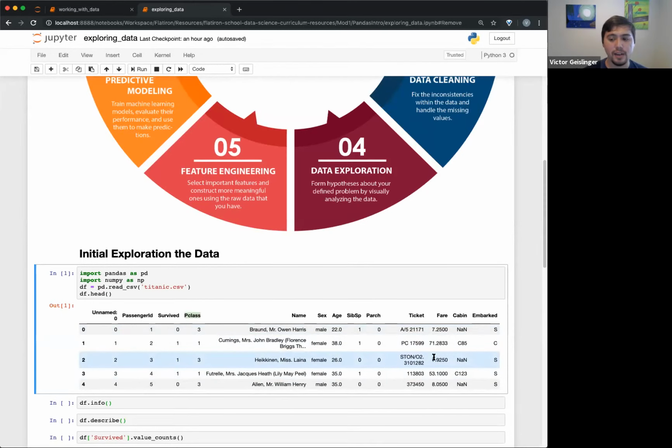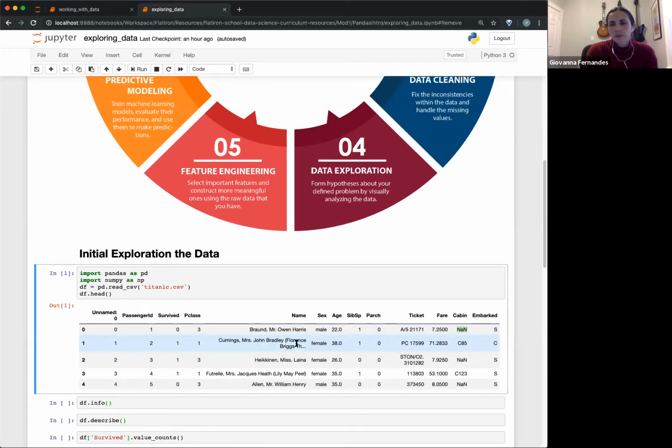And one thing I want to point out right here is this one, NaN. Does anyone know what NaN would stand for? If you started section 3, you might know. It's got a special kind of thing. Like no value? Yeah, null value. So, not a number. Yeah, not a number, so good. So in Python and Pandas, when we have a null value, as Giovanna said, it's interpreted as NaN. Usually people say NaN values, right? Not a number. And that's what Pandas represents it as.